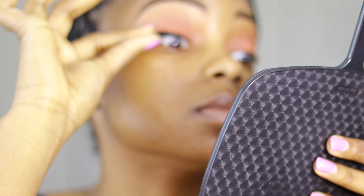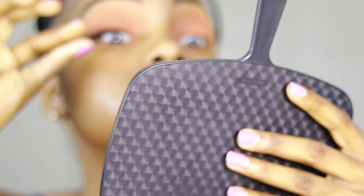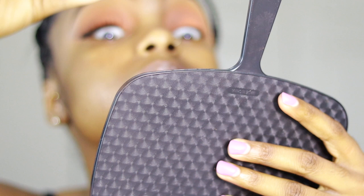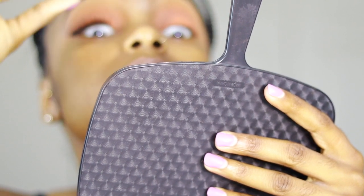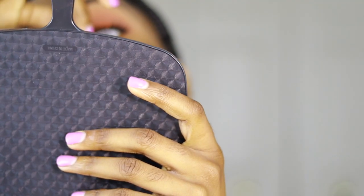And I still gotta work with this lighting because the color of this orange is just looking very chalky and crazy, but the pics, they speak for themselves, okay? The still pics, yeah. Here I'm adding some lashes. Girl, I've been wearing lashes. You can see I wasn't even using a tweezer, okay?